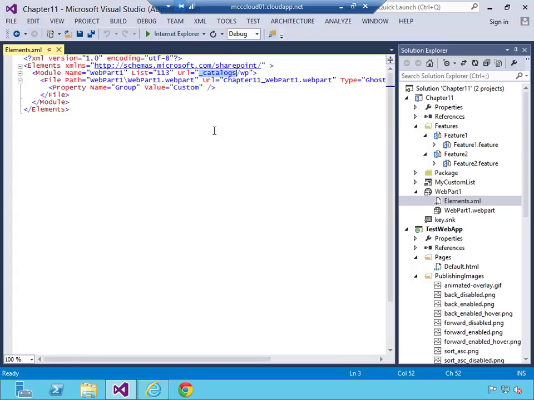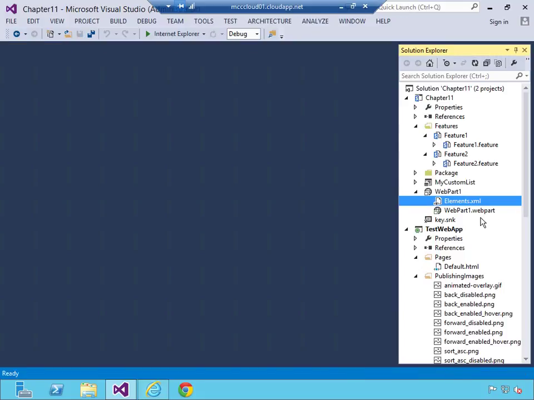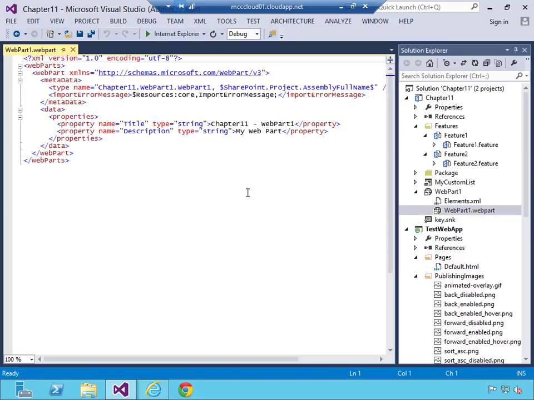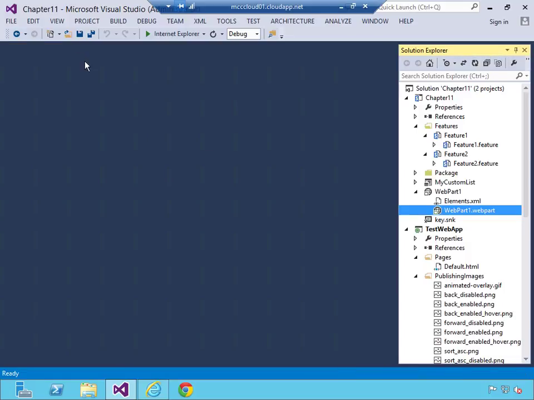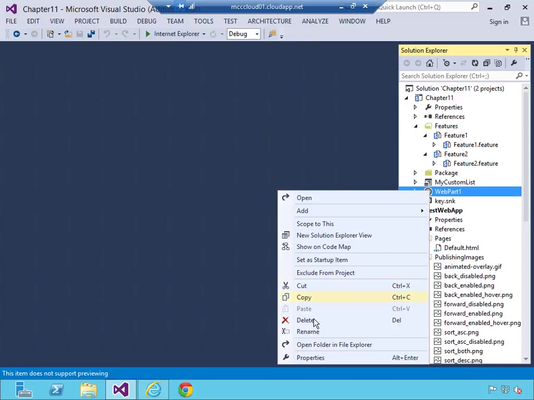So it would go here, and here's our file, our .web part file, and then all we would do is replace what's in the .web part file with whatever we exported from the site. So if we exported a web part from the site, we could take all that data, put it into a .web part file here, and then we could provision that configured web part, with all of that code snippet that we put in. We could provision that. So that's how you do it.